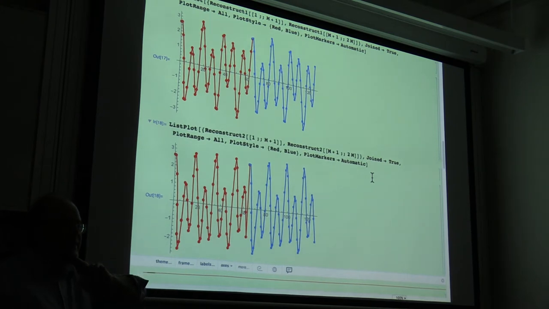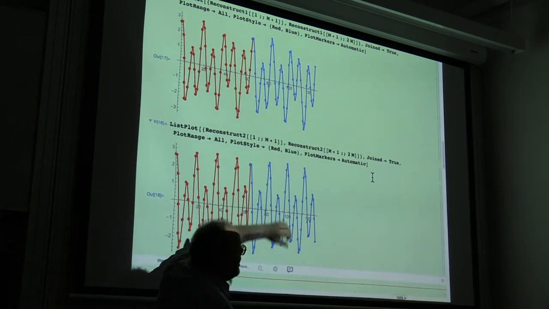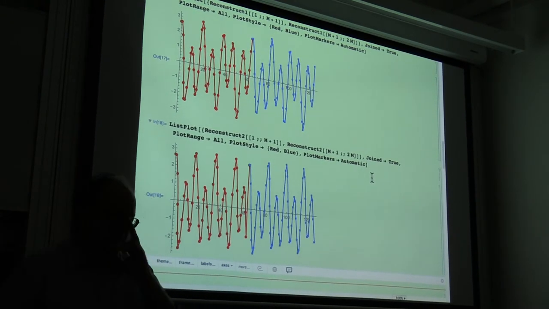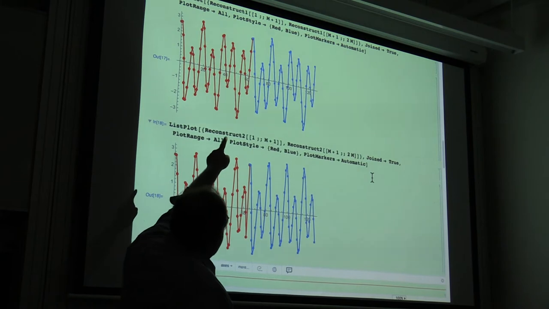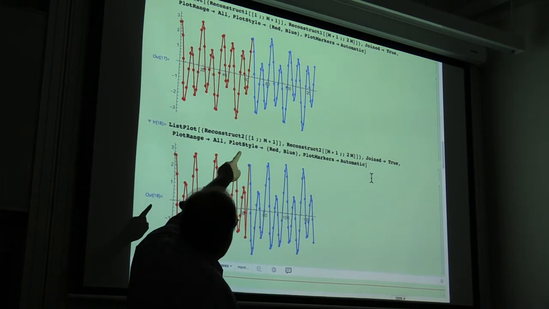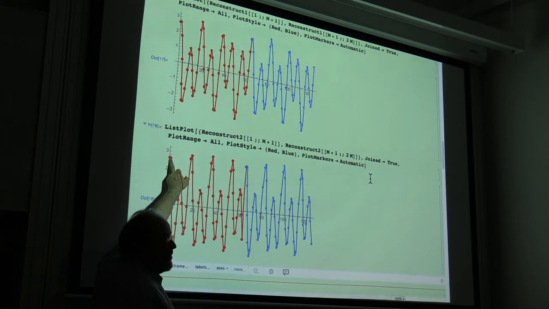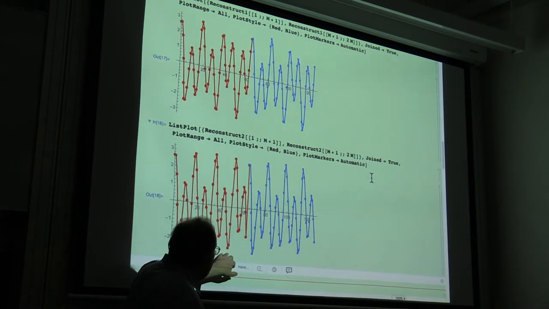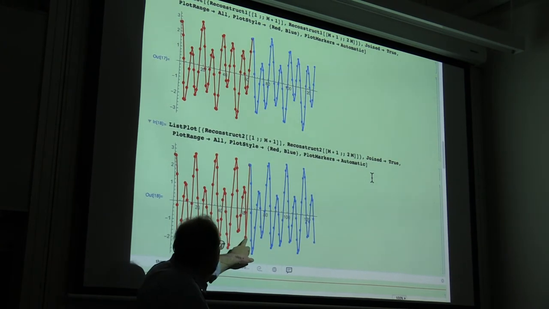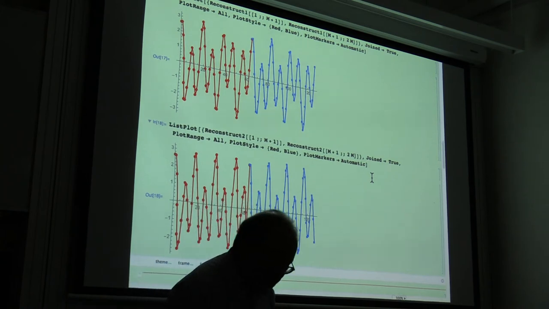Concentrate on the junction between the two periods. What happens on top? What happens on bottom? What is the difference of this region versus the same region up there? Look how it goes. Red dots climb up, and then they continue from the same point, and they climb down. What happens here? You see, left end is a large positive value. Right end is a large negative value. And between the two, the signal, this 2 pi over n periodic signal, has to make a very steep jump. And this is what creates the artifacts.